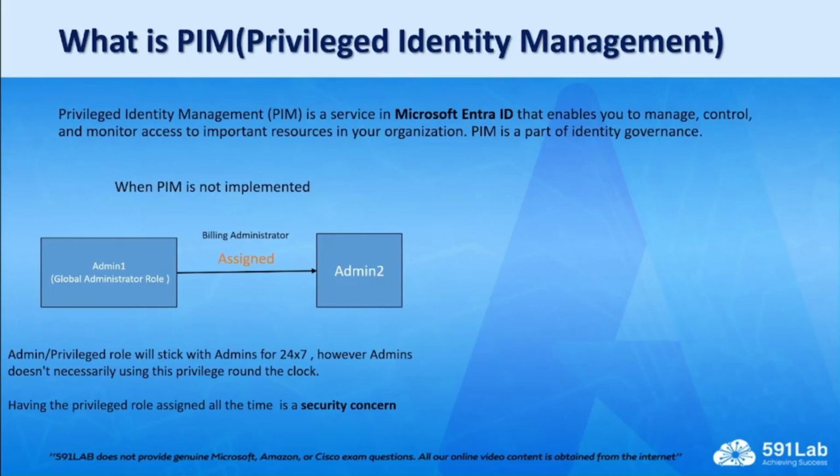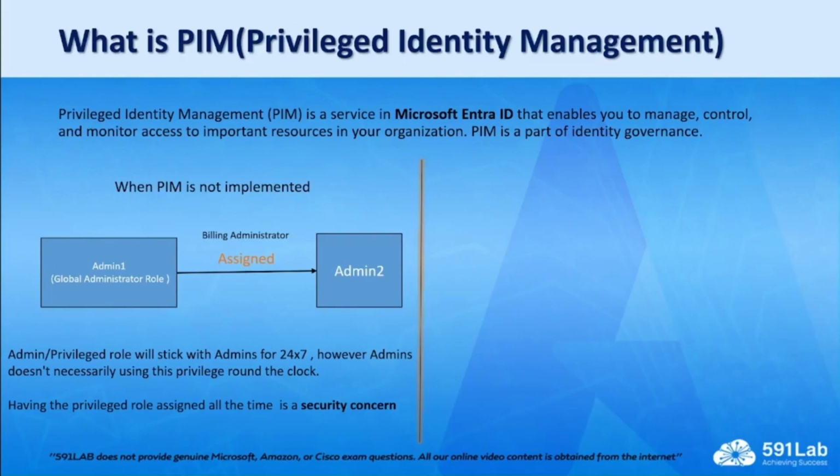However, there is a concern here. Billing administrator role will stick with admin 2 for 24/7. However, admin 2 is not necessarily using this privileged role round the clock. So having the privileged role assigned all the time is a security concern. So privileged identity management is an answer to this concern.